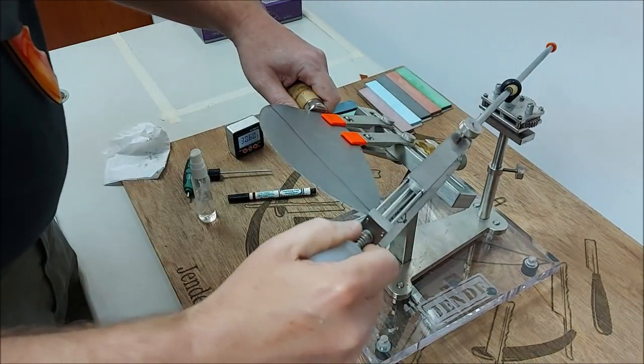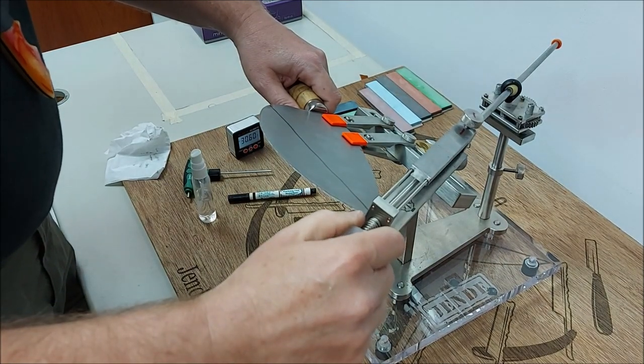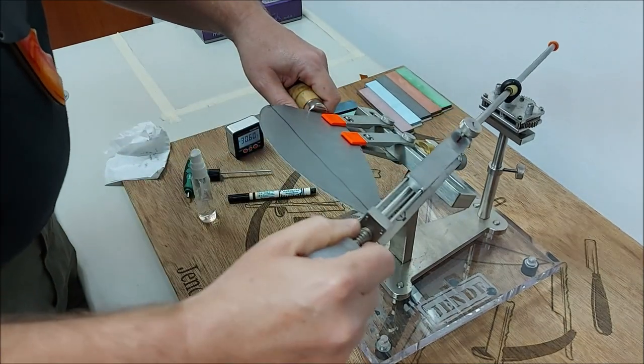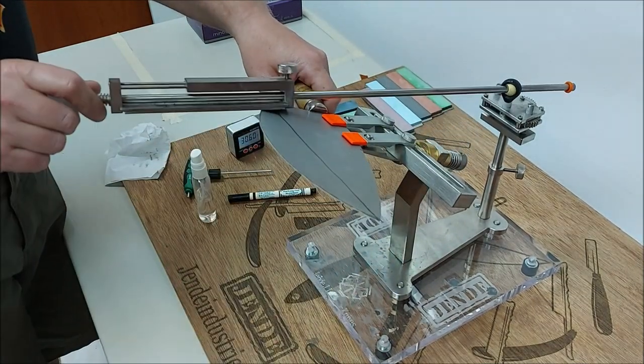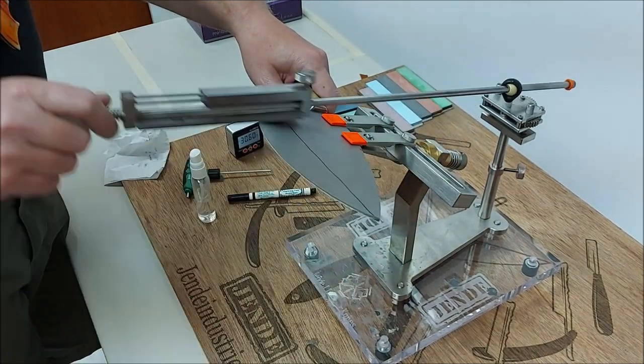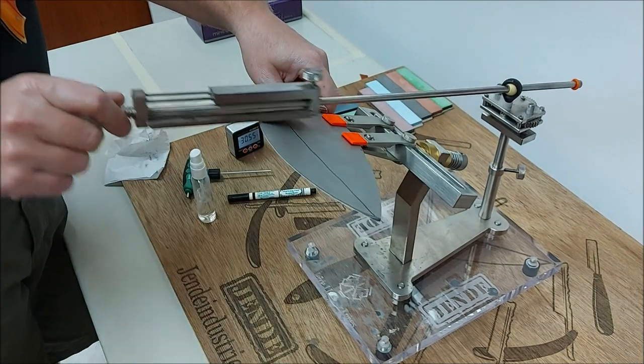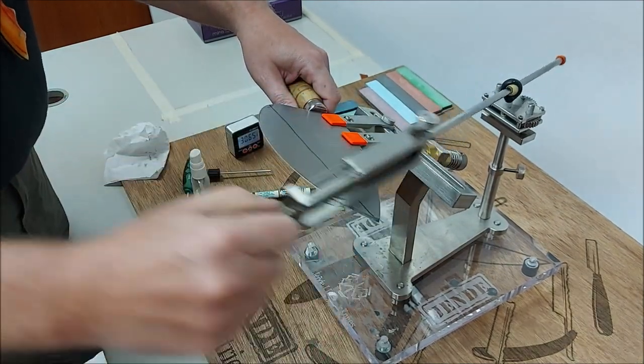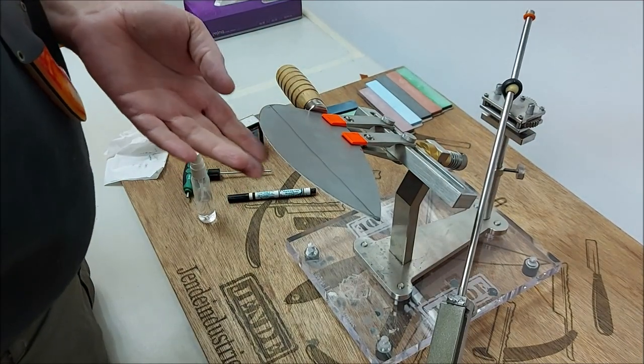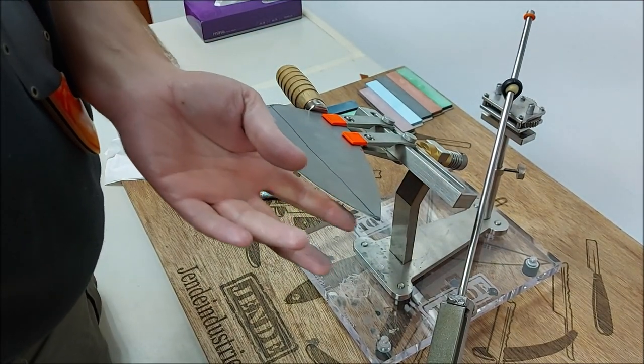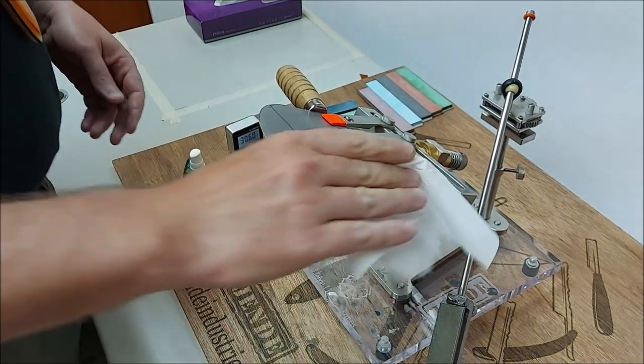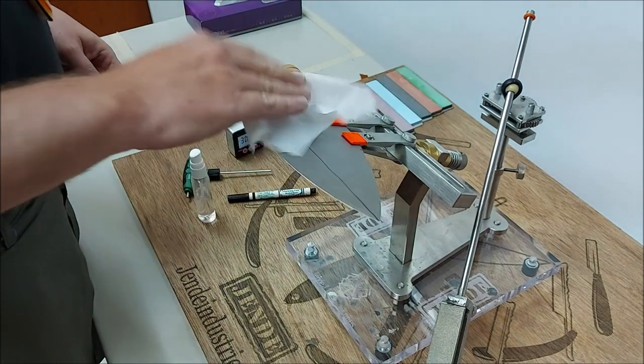Just keep it consistent. I'm going to start my left side here. I'm going to come across and move into the blade. You really don't want to just be moving laterally. This way, I'm using more of the stone. You can come back and just follow the same sweep. Up to you if you feel comfortable. If not, just do the one direction. Edge trailing would be start here at the tip all the way in and then come back. Edge leading, edge trailing. At this stage, not a big deal because it's still rough diamonds. I'm just cleaning up that edge.